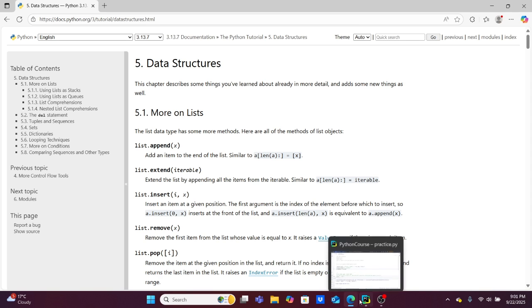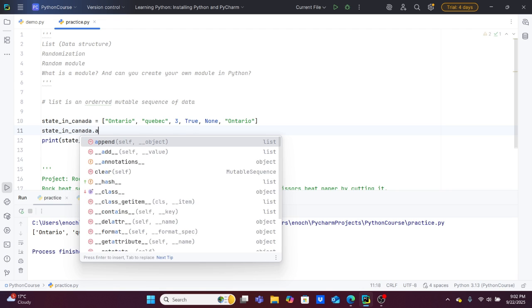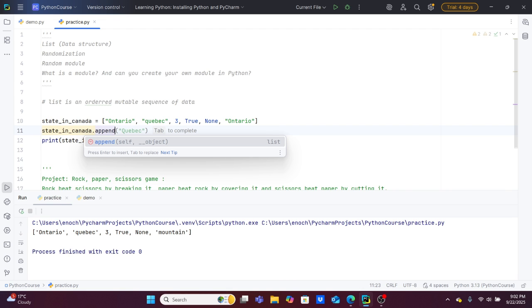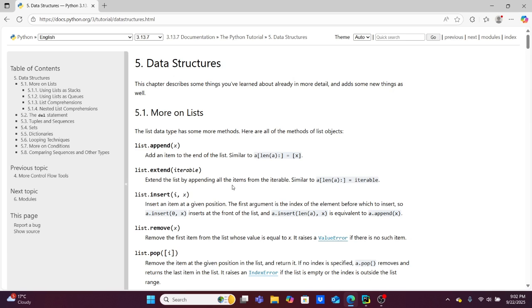Okay, so I can say list dot append, and I can put an item there. Let's say I put lion there. All right, so let's print it like this, and you will see that this will put it at the end, as stated. At the end you can see append. All right, that's from the documentation.